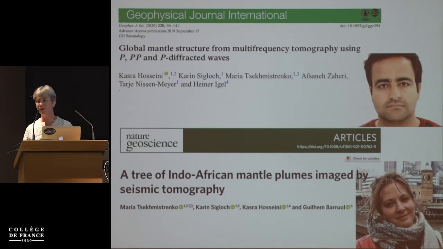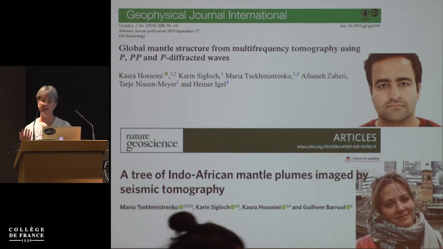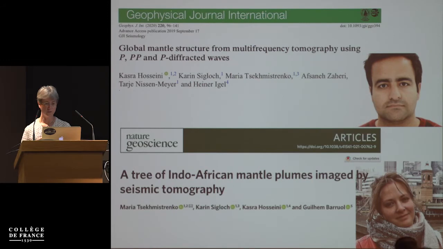So this talk is about global scale tomography, and specifically we learned how to use a wave type that has practically not been used for tomography and which is abundant and abundantly samples the lowermost mantle. And now we can finally use it because the computational modeling has gotten there, and also the station coverage is much better than it used to be.